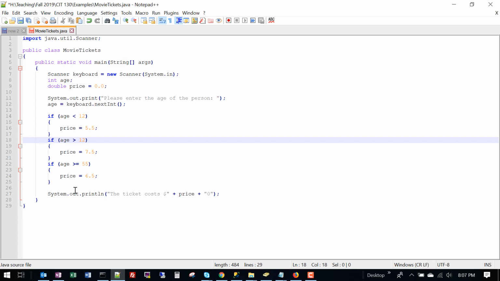So what would happen is with the number 12, the price would stay 0. That would be a problem. We do want it to be greater than or equal to 12, and we want that to produce an adult price ticket.